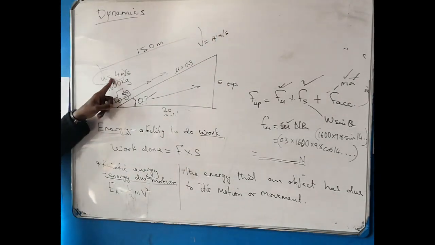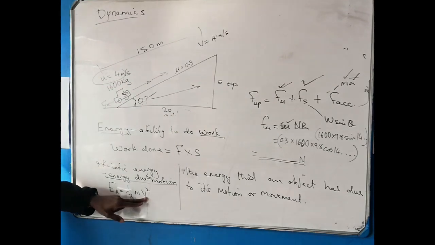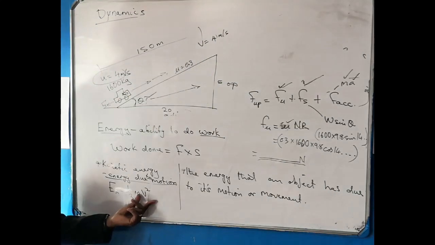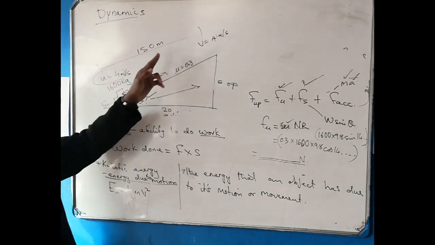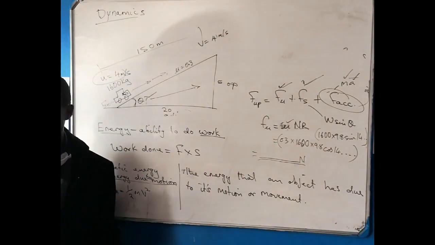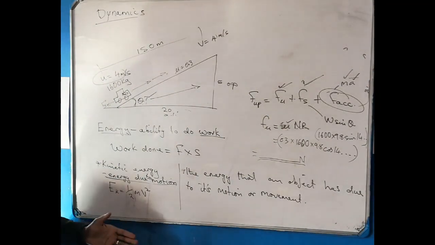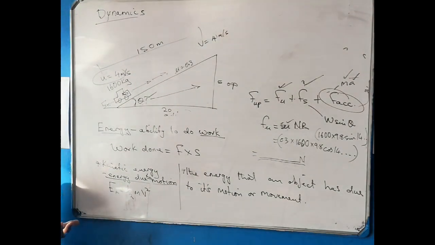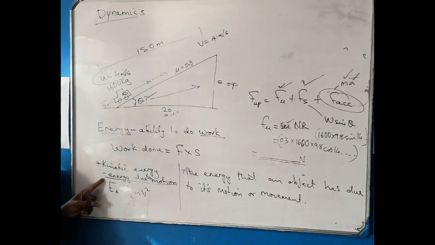The kinetic energy here, you multiply by 4 squared. The kinetic energy at the top will still be the same. In this case there is no acceleration, because the velocity is not changing. But the object still has kinetic energy because it is moving. Only if the object is not moving is there no kinetic energy.